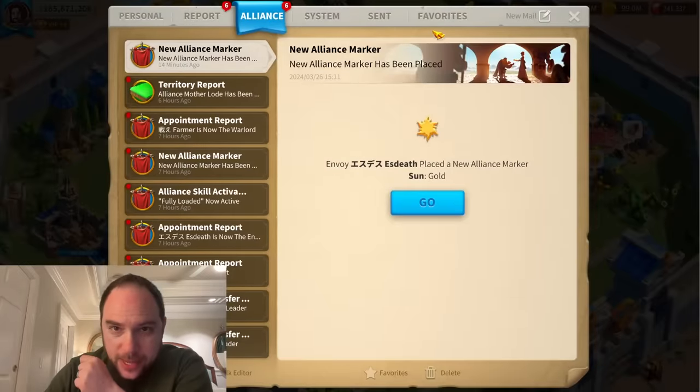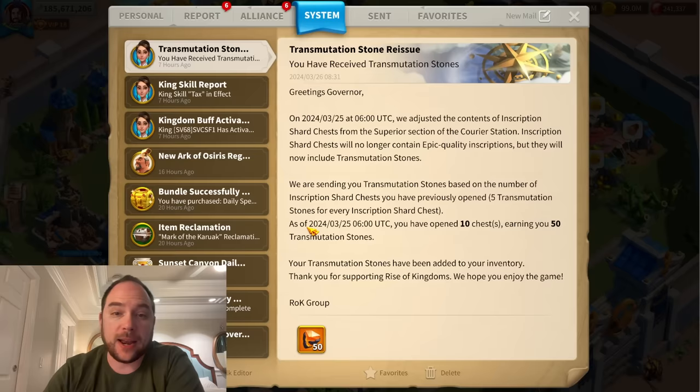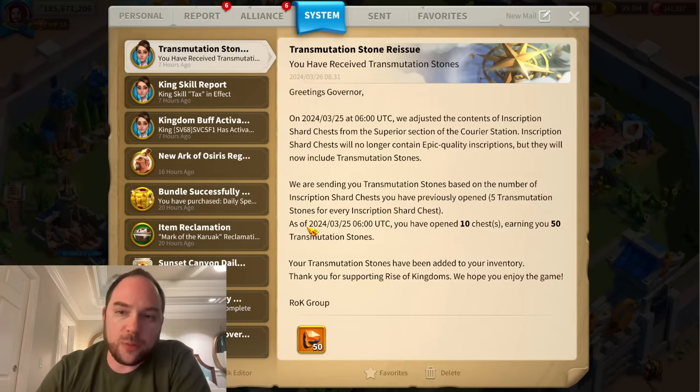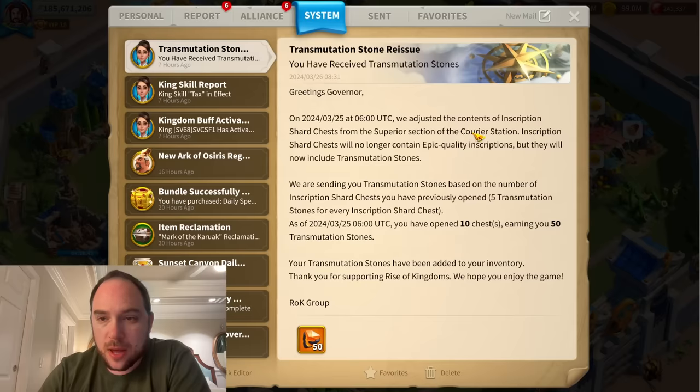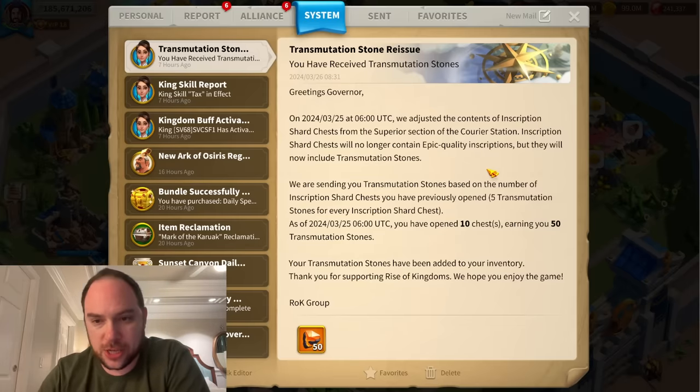You may have gotten this as well. I don't know if they're rolling this out kingdom by kingdom, but I got this on my main and I got this on my restart. Hello, Governor. We adjusted the contents of inscription shard chests from the superior section of the courier station. Inscription shard chests will no longer contain epic quality inscriptions. They will now include transmutation stones. Here's some transmutation stones based on how many chests you open.